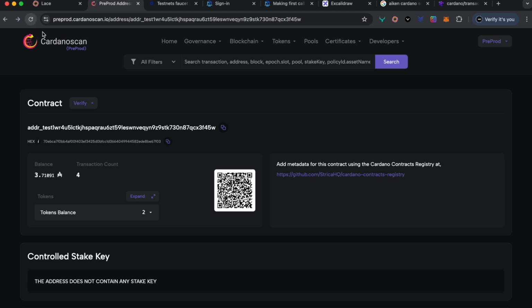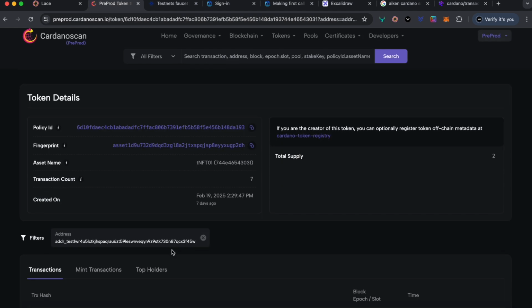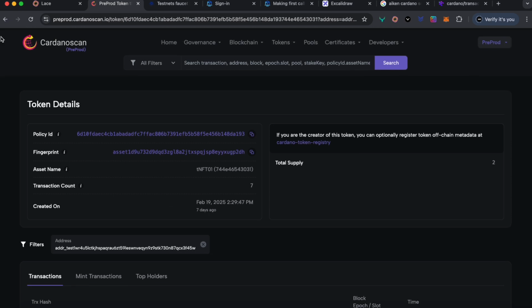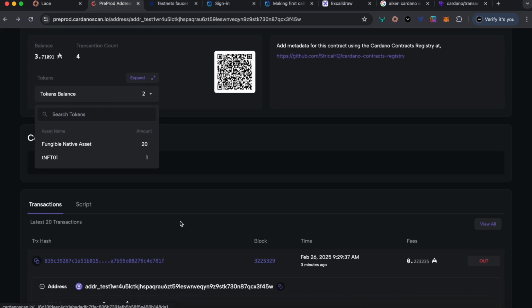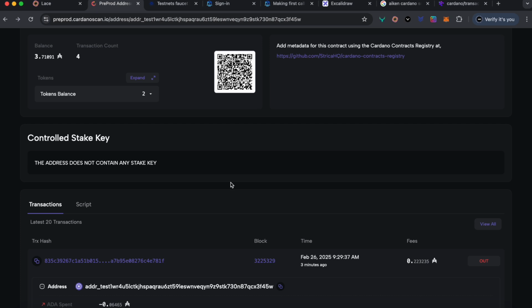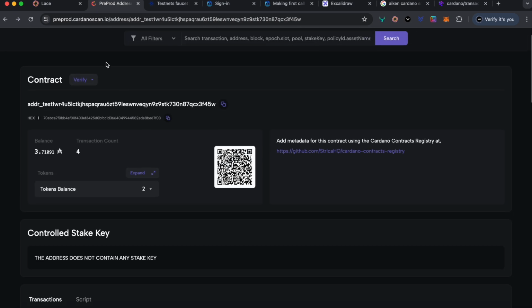So now you can see in my wallet, I have 3 of the NFTs, I have 0 of the fungible tokens. And if you check the token balance of the smart contract on Cardano Scan, preprod.cardanoscan, you're going to see there's 3 transactions and the total token balance is 30 NFTs. And we could double check the UTXOs specifically by using Blockfrost and take a look at each one of the UTXOs, and we will find that 10 fungible tokens are at the tip of each UTXO. So now we have everything set up for our logic to work.